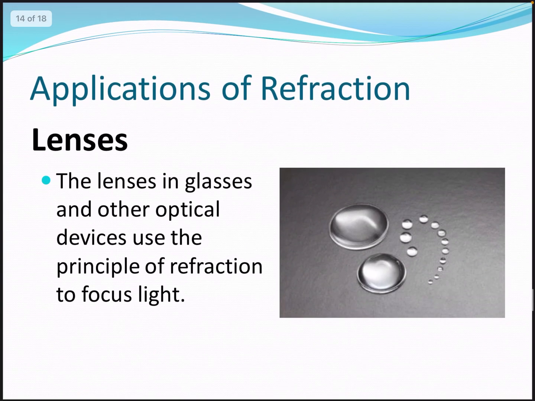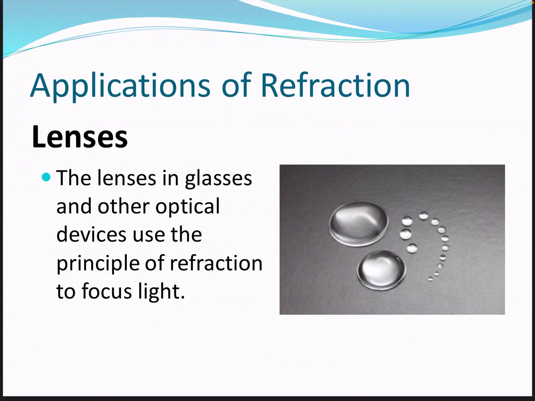So the last bit, just going to whiz through this, is just some applications of refraction. So just some of the things that it's used for. Lenses are in all sorts of things. Obviously glasses have been the most obvious one, but cameras, telescopes, microscopes, etc., etc. Lots of things have lenses in them. That's using refraction.